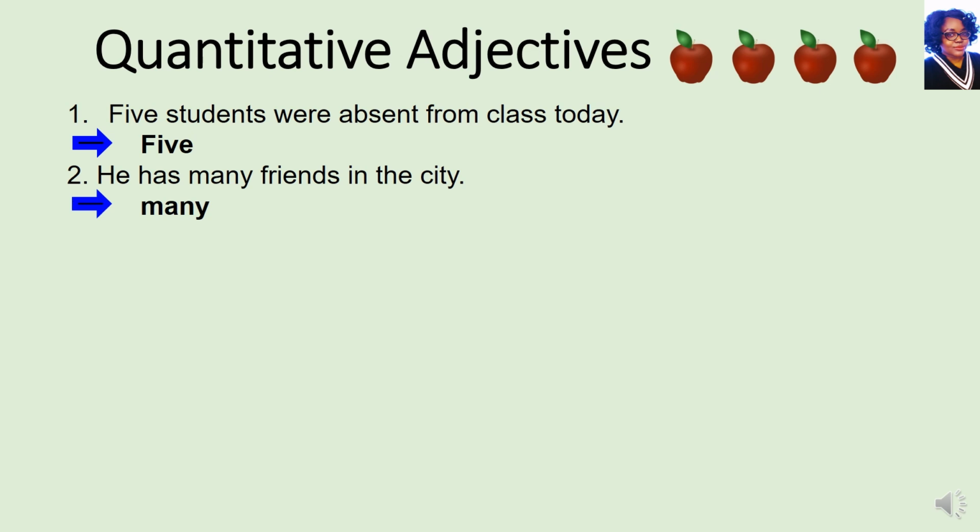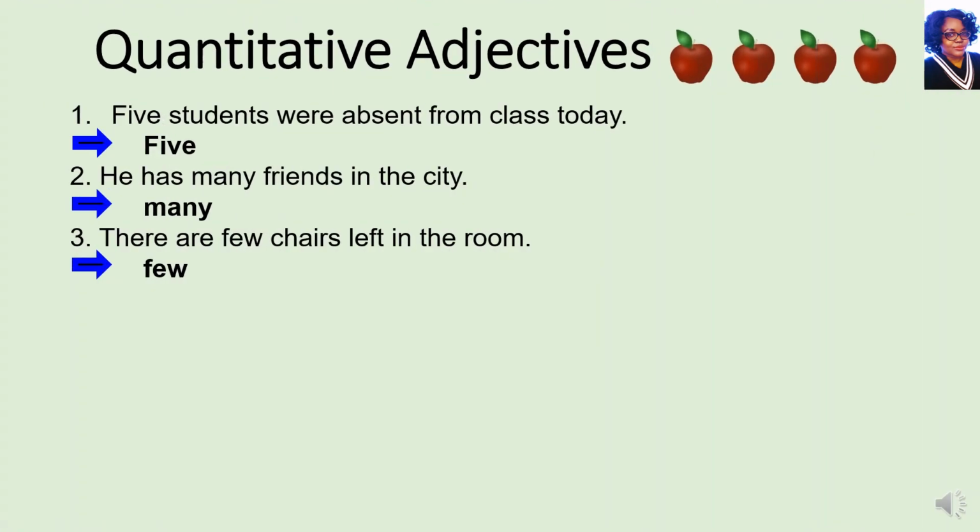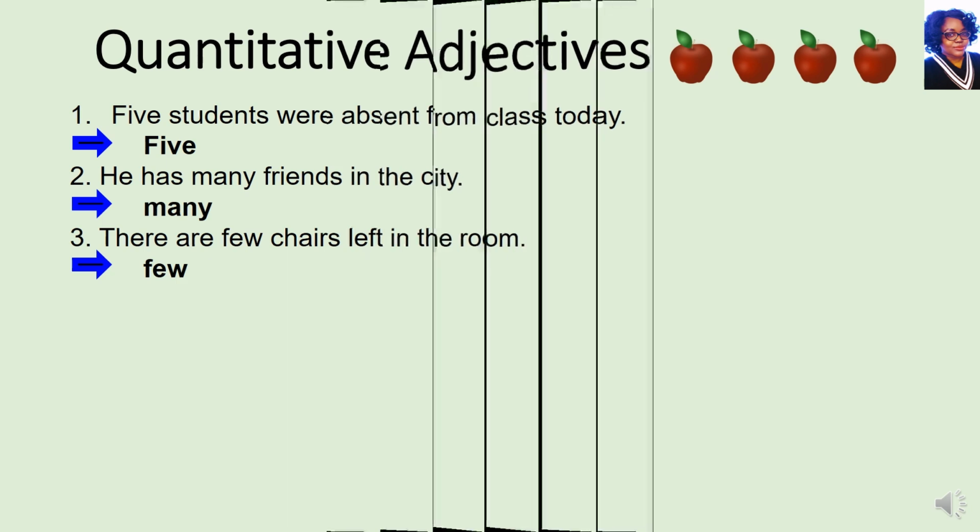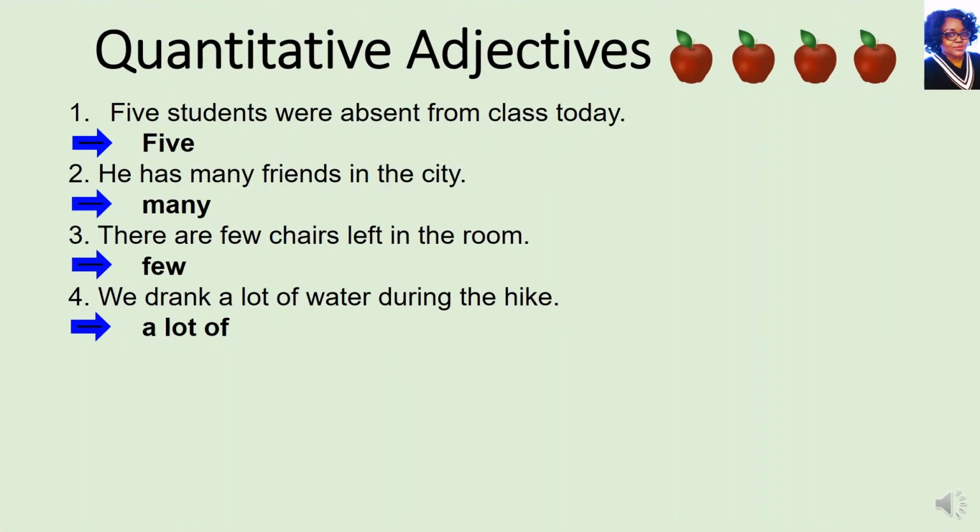Many is the quantitative adjective. Number 3, there are few chairs left in the room. Few is the quantitative adjective. Number 4, we drink a lot of water during the hike. A lot of is the quantitative adjective.